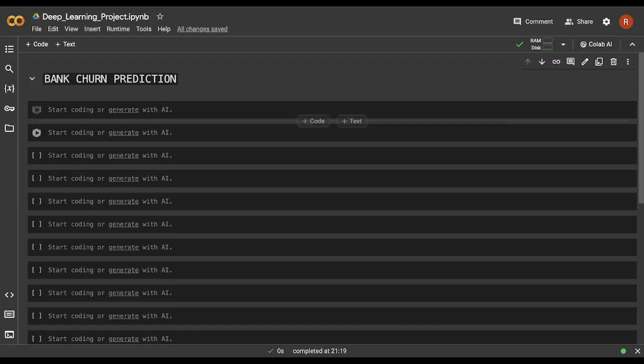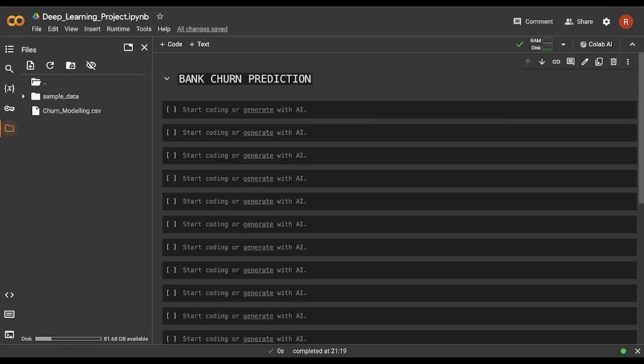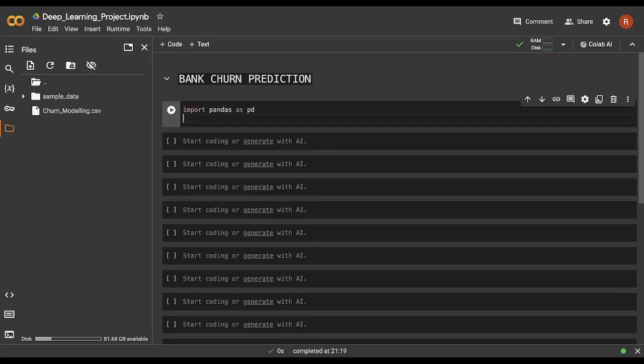Now coming back to this, I have loaded my dataset into the Google Colab system by the churn_modeling.csv file, and now we'll start by importing it. So import pandas as pd, and then we will load the dataset into the bank_df variable, which is of data frame data structure. So we will read the CSV file.